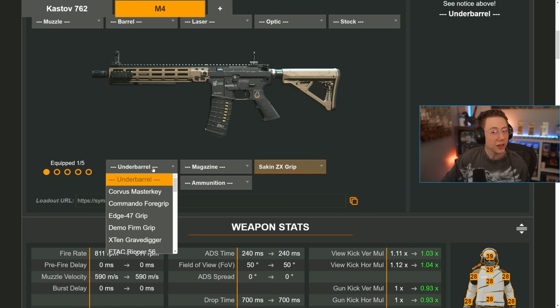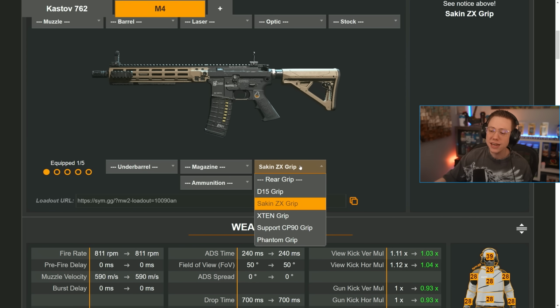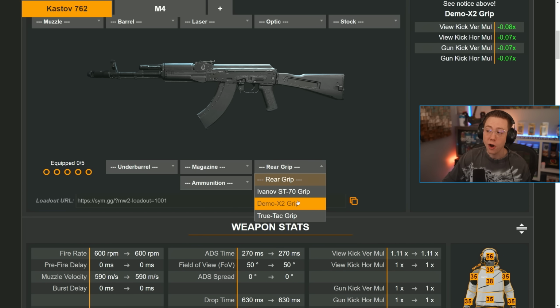So really, if you wanted to optimize your setup the most here, you could actually end up dropping an underbarrel. If say that was your fifth and final attachment, you were trying to maximize your setup here, but you had to choose between an underbarrel and something else, the rear grips really truly are impressive. You can see the Demo X2, 8% to view kick vertically, 7% across the board for the rest of the view kick and all overall gun kick, and no cons.